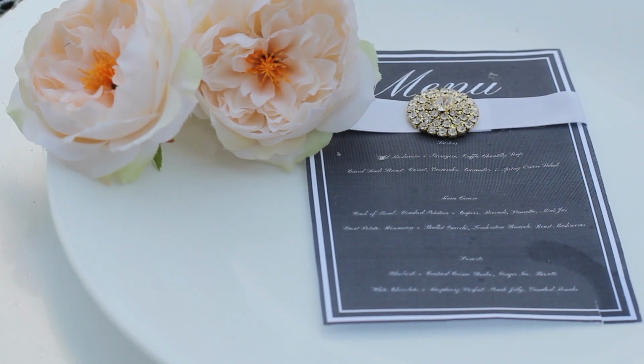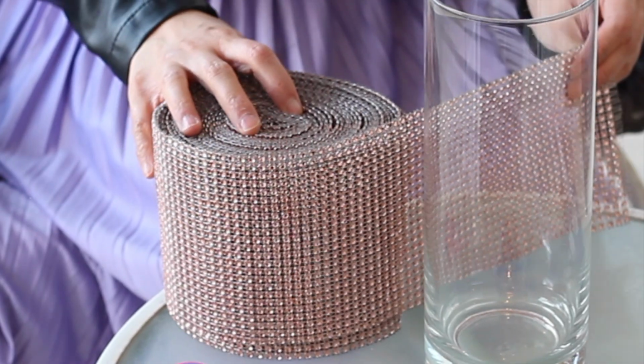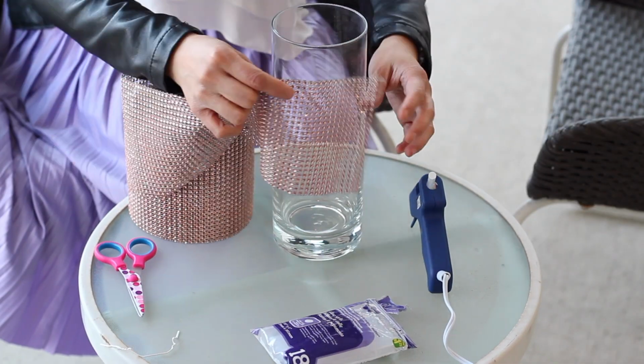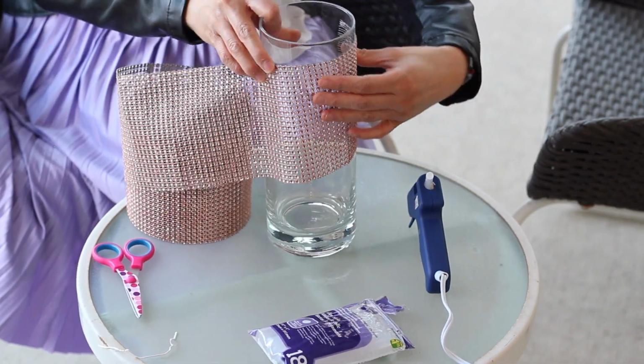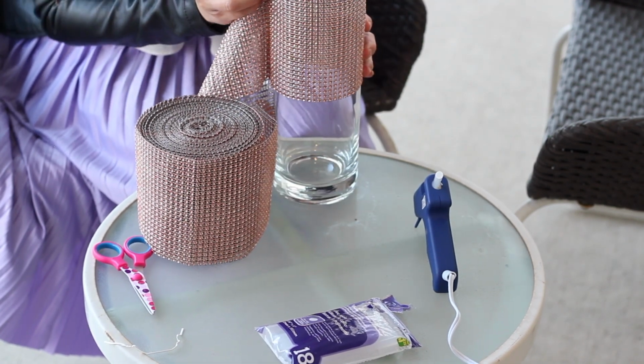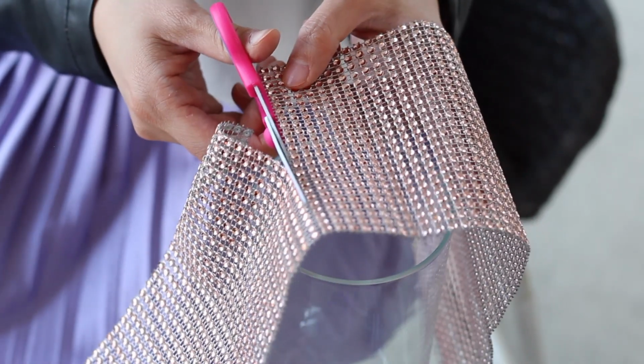What I'm going to do is measure out some vases because I have a lot of vases at home that I can use for this event. We have 7 tables that we have to decorate. Each roll of Bling Wrap is 40 feet long. The first step I'm going to do is to measure out the length of Bling Wrap for each of my vases. So I need to cut it right here.